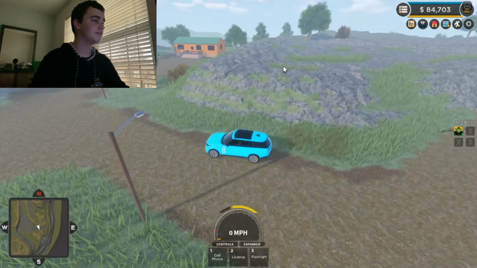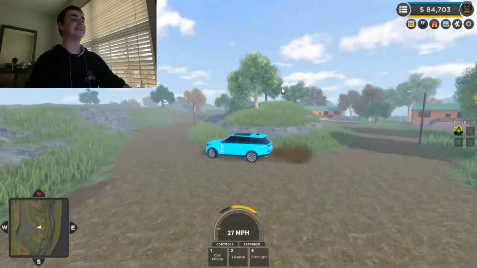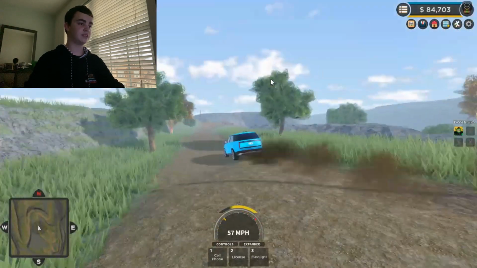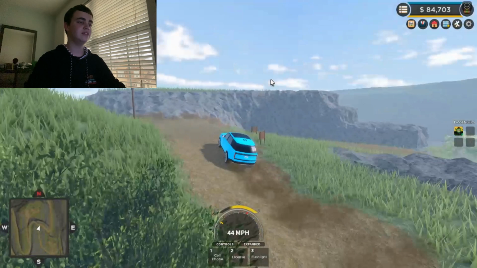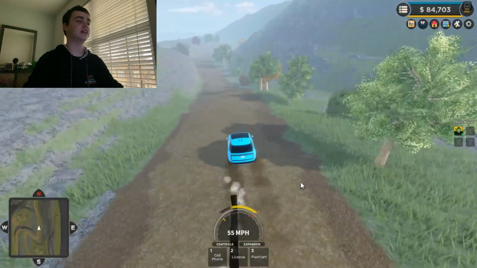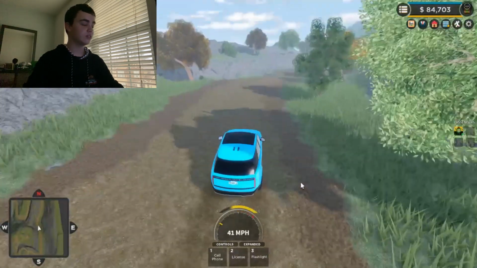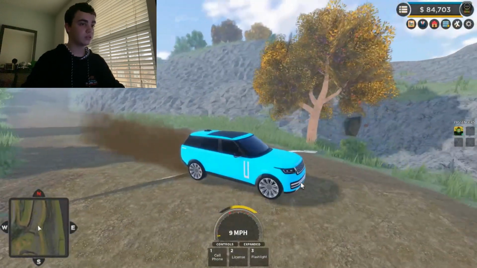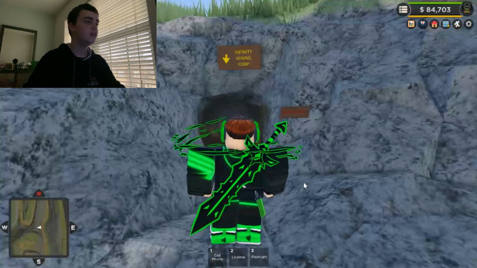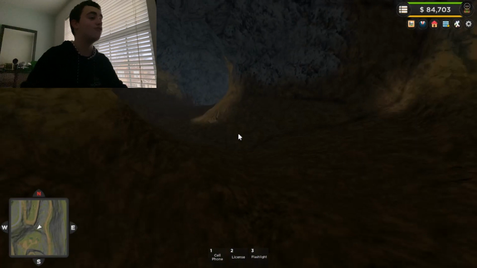So yeah, there is gonna be something here after I find something. Hopefully. Let me check my... Oh, this is gonna take forever. It's raining really bad here. Wait, what does that say? Infinity mining core. Keep out. Okay, so they added something to the cave.